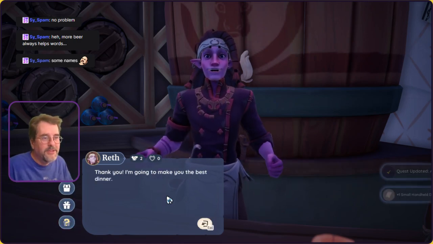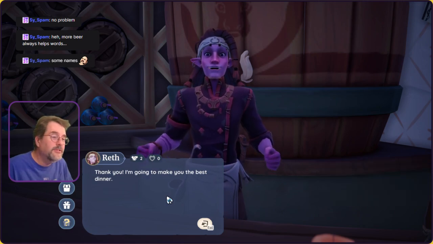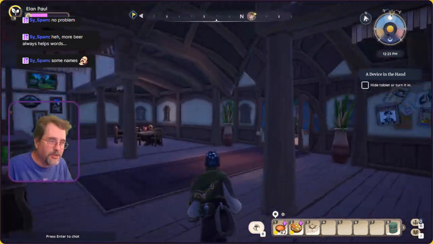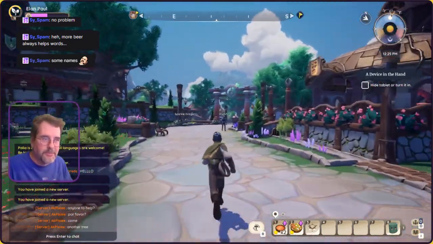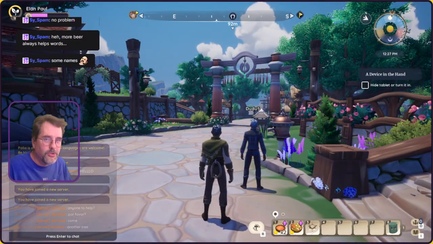Got a deal. Thank you. I'm gonna make you the best dinner. Oh, you do that, pal. I got my hands full right now. Yeah. You don't have your hands full. I do. Alright, so some names, tell me about it.